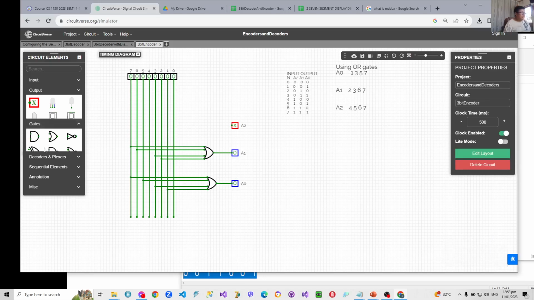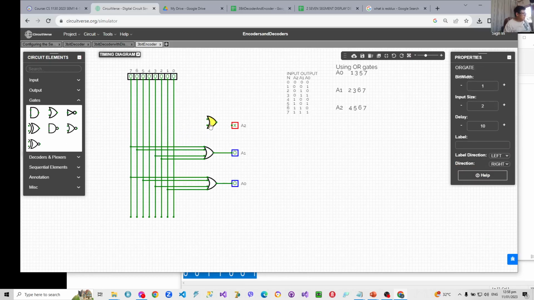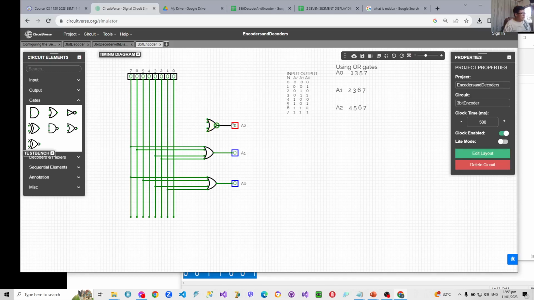And an OR gate. A final OR gate which has 3 inputs, or rather 4 inputs, and we'll connect it to the output A2. There's an extra connection. We'll do that again. Let's start from here. Yes, we have that now. The first is 4. We'll just click 4. Have it here.